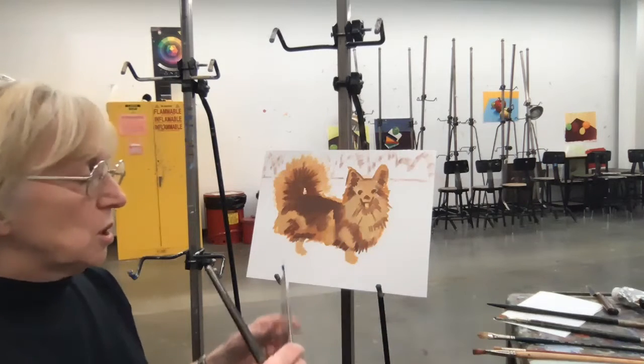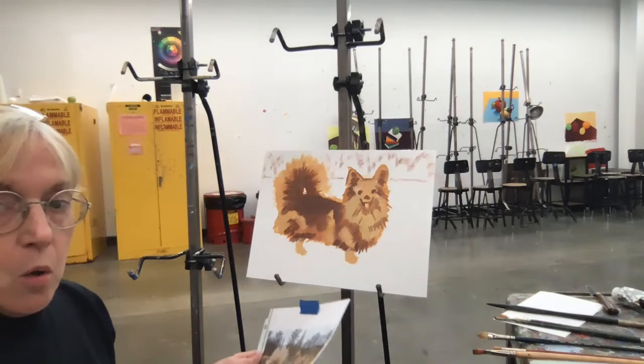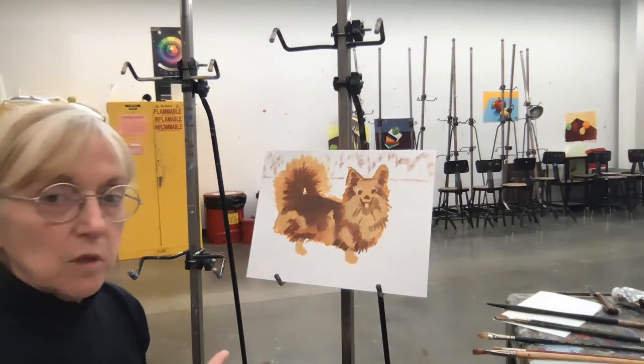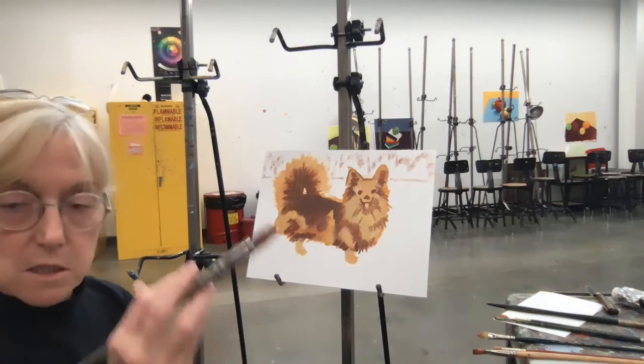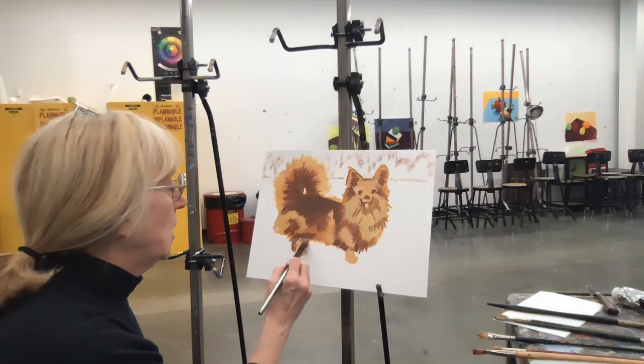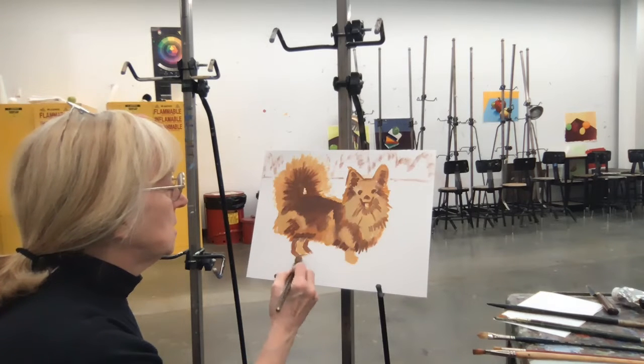So at this point, what you should do is take a photograph of this and upload it for the next stage of your painting, showing me that you've gotten things to this point.